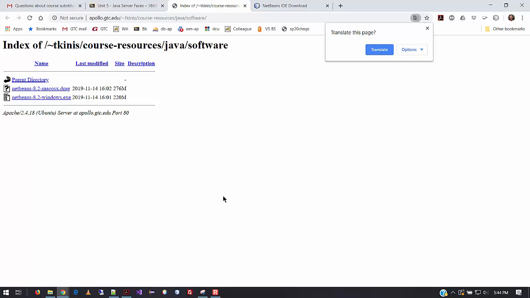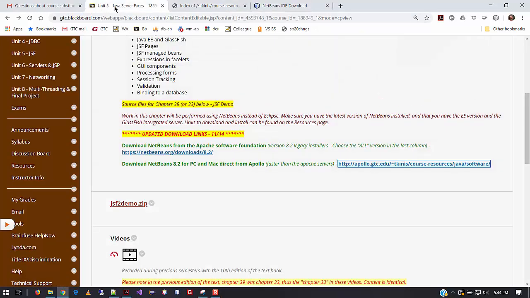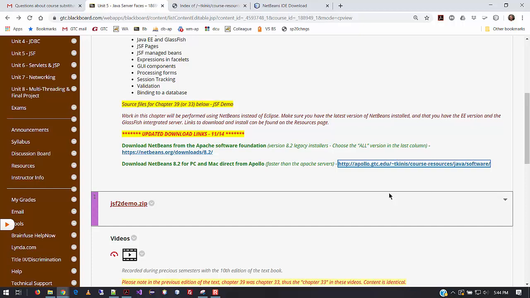It should download in seconds if you're on the campus network, because literally the server is down the hall. So please make sure you download and install those. One thing you should know is if you are working on a system that doesn't have any Java stuff on it, what's cool about the NetBeans installer is it will go ahead and add the JDK and the JRE automatically to your system, which is pretty helpful.